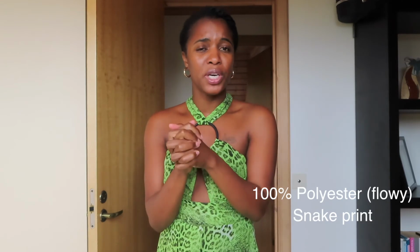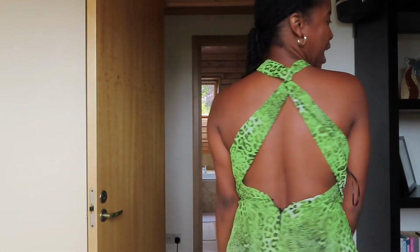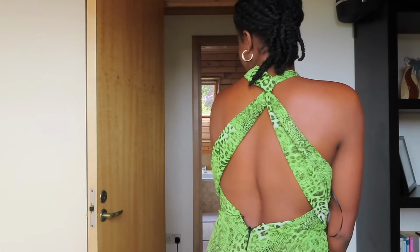Yes, so that is the dress. It's such a beautiful dress. I don't know what this material is called, but of course I'll leave it on the screen so you guys can see exactly what kind of material it's made from. But if you're going to a beach, a pool party, or something, this dress would be perfect. If you're going to lunch where there's the beach or there's a pool, this dress would be perfect as well. So I really like how it looks, and I love the back.